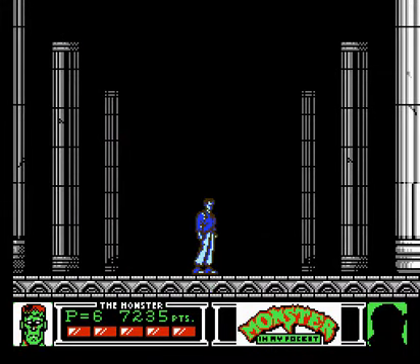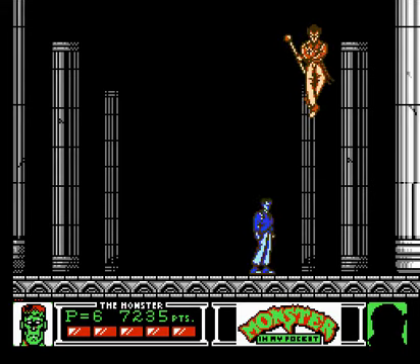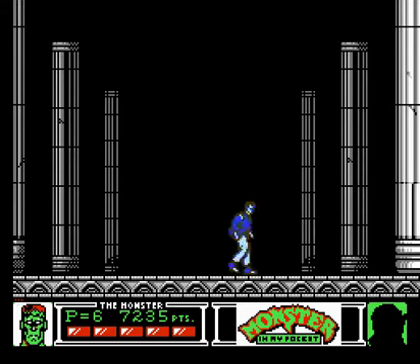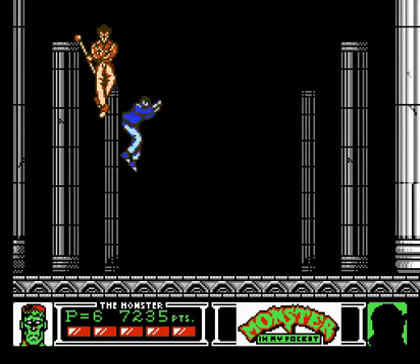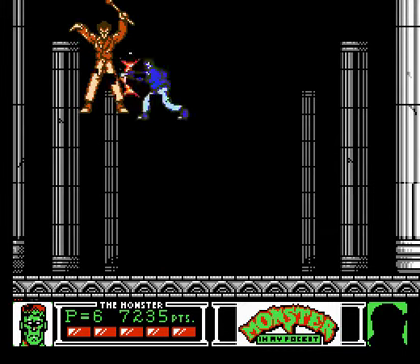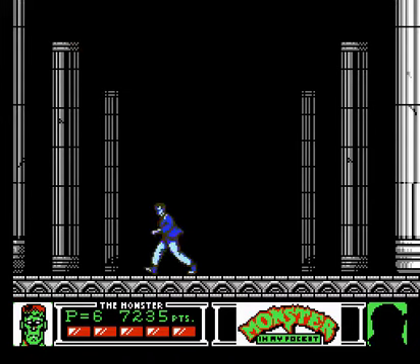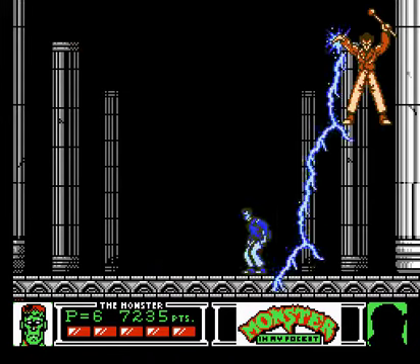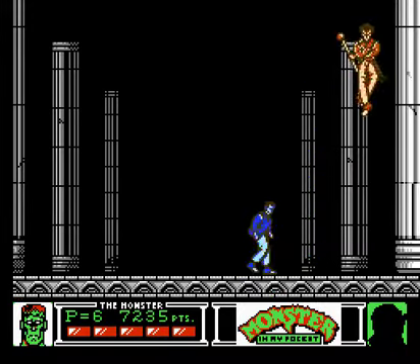Best way to do that is to stagger your retreat until just before he raises his hand. Like so. You should be able to get at least 2 hits in. It really cuts down the time you need to get rid of him.